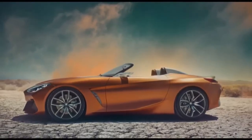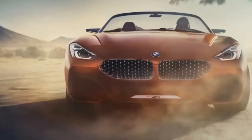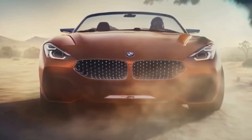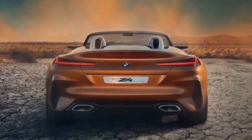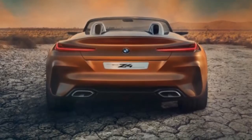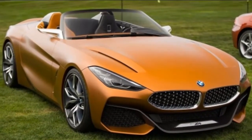While it was very difficult to spot any precise design features through the camouflage of the early prototypes, the latest test car has thinner camo that allows us to see most of its styling cues. Much like its predecessor, it sports a long hood, a short rear deck, short overhangs, and a low driving position.